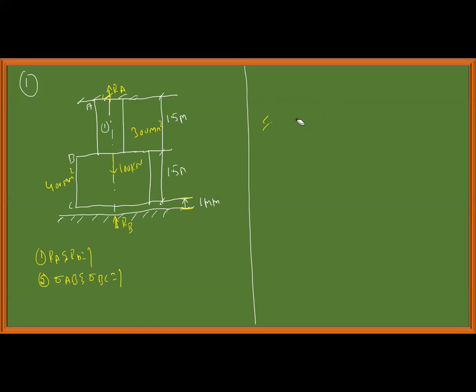Let me explain with this example only. See, in this A, B, and C, two parts, section 1 and section 2, when I apply a load of 100 kilonewton, the part AB undergoes deformation, isn't it? The part BC will not undergo any deformation. It will move like a rigid body unless and until it comes into contact with this rigid support. Once it comes into contact with this rigid support and the load is still enough to push it, then the stresses are built up.